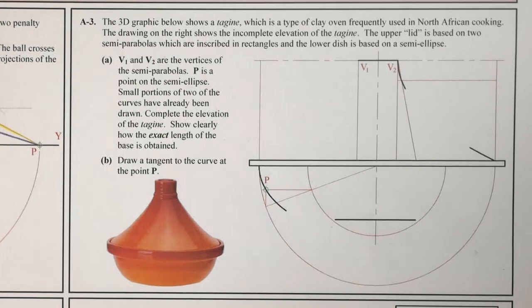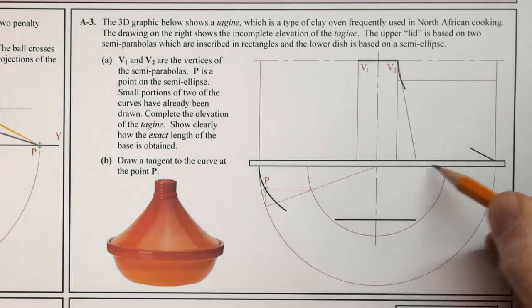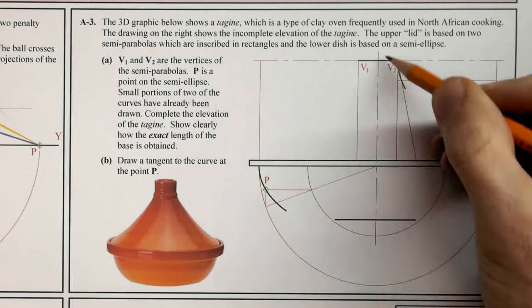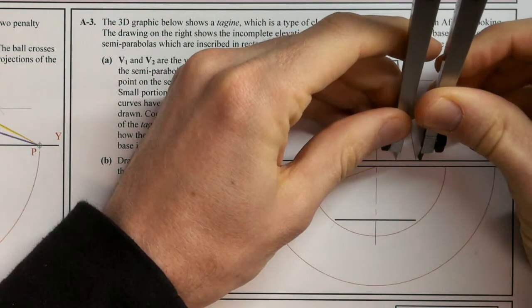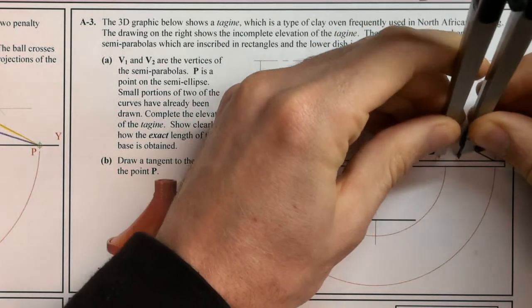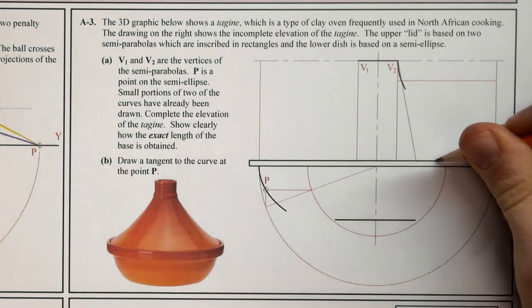So I'll jump to the top first and do the parabolas, and they've actually shown us the construction there already, which makes life a little bit easier for us. Typically we divide this line into equal parts and this line into equal parts, and then we can draw lines parallel to our axis and our lines running up to our vertex. But because they've given us one distance for each of those, we can get our compass and step off those distances, and they should be equal in measurement. 1, 2, 3, and yeah, that finishes on the base there of the parabola. So I've got a point at each of those.